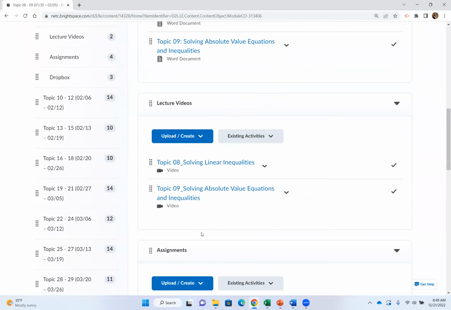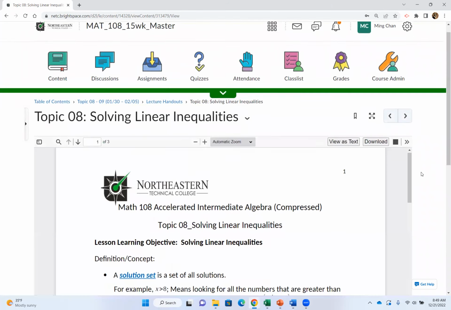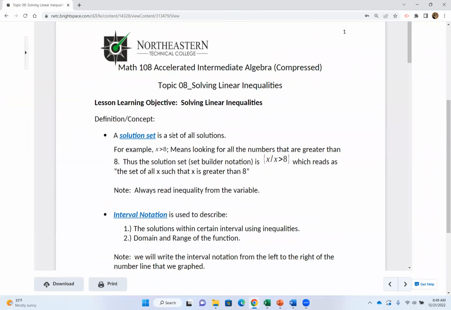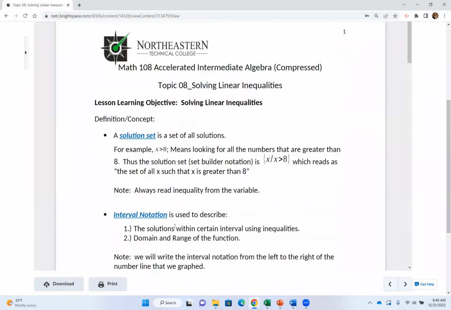So basically what students do in this class is they first print. I prefer you to print the lecture handouts, because the lecture handout has all the words on it. Once you print the lecture handouts, then you will use the lecture handout to watch the lecture video and take notes on it.